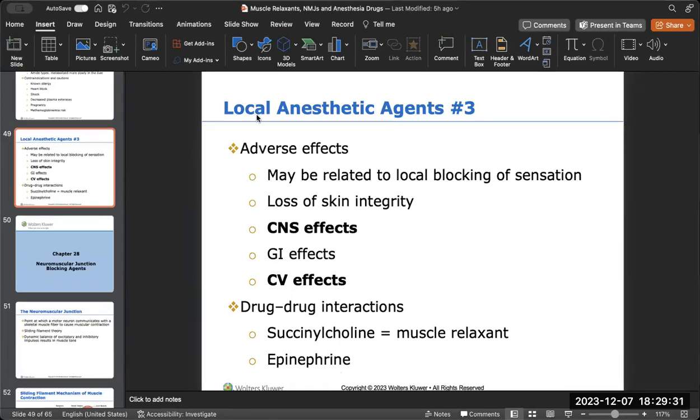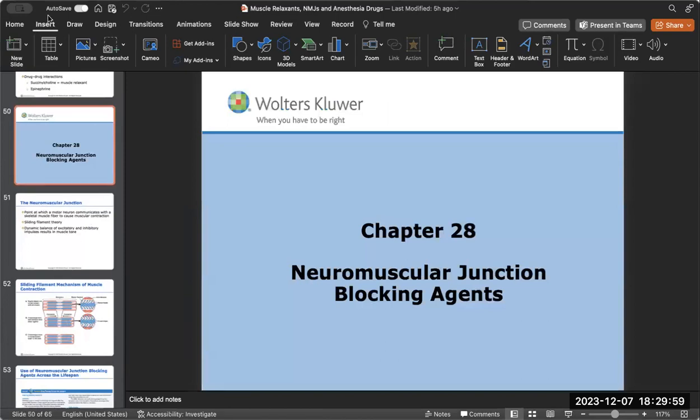Now, drug-drug interactions will include acetylcholine and epinephrine, because epinephrine is going to stimulate everything. Not really good. We don't need a sympathetic acting drug when we're trying to suppress. And acetylcholine doesn't really interact well with a lot of things. It's also a part of those drugs that helps relax muscles. So we're not going to give them a medication that's going to relax the muscles when CNS depressive effects can do that already. Any questions?